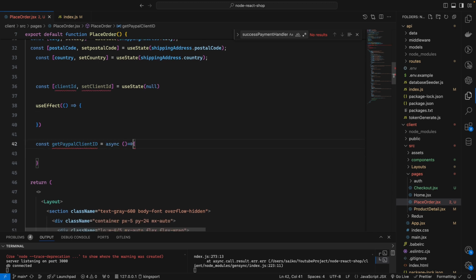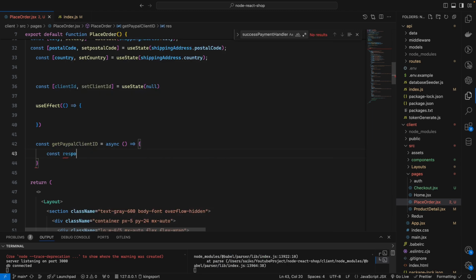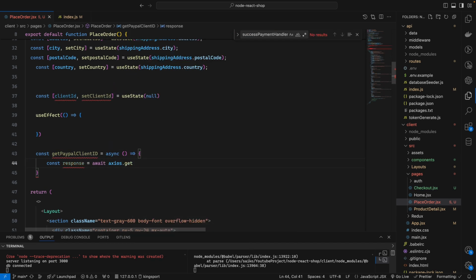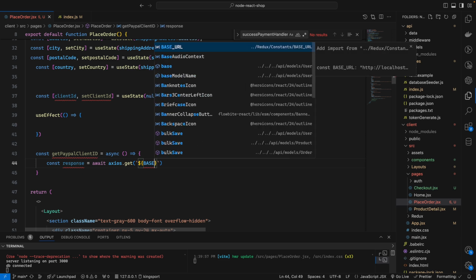I need to do it with an arrow function, and inside it we will make a response. That response will be await axios.get, and we will use the base URL.